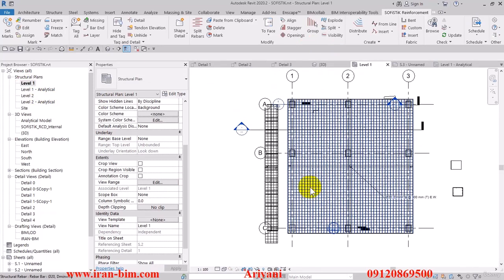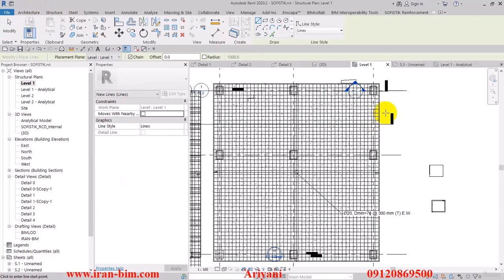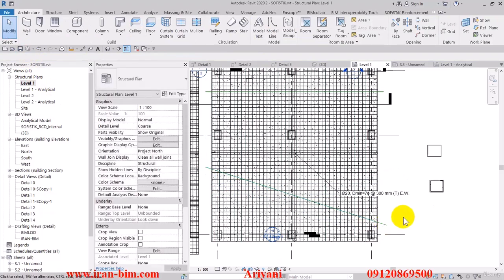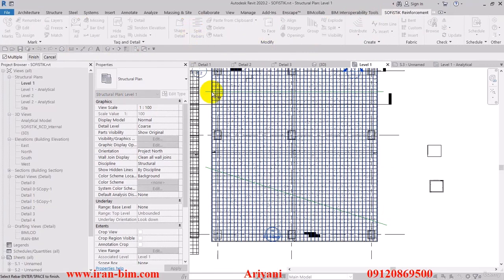Here I'll go to the architectural tab and then select the model line tool right here, and then in the plan I'll draw a line right here. Alright, and then I'll draw another line down here, and then this one's going to be diagonal. Now we'll go over to the SOFiSTiK section and select the split rebars tool.